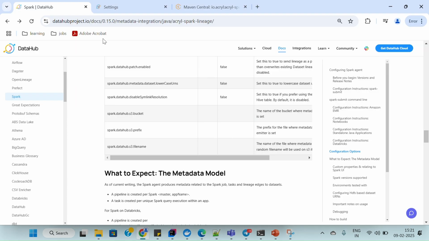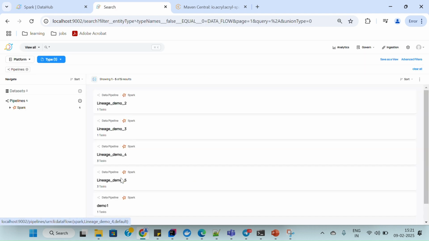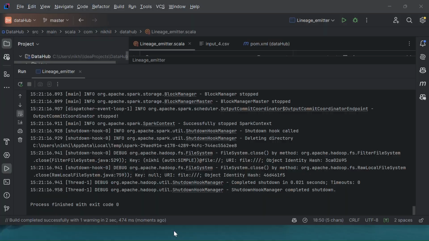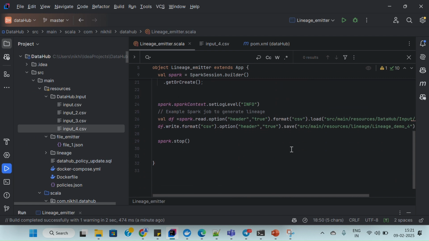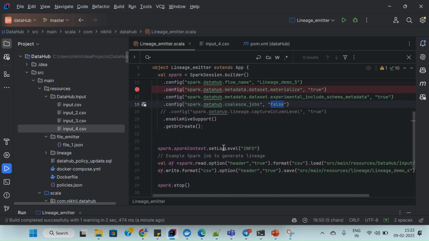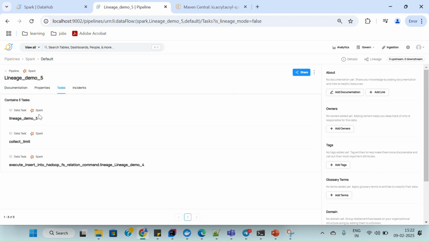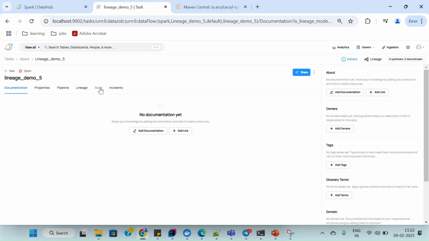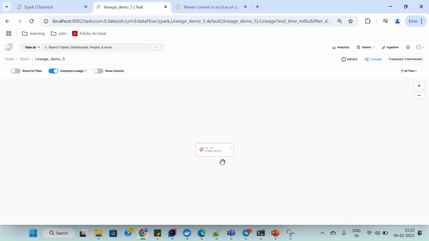Now let me go and see the pipeline settings here. We are using demo 5 or 4. This is demo 4, leave it, demo 5. Here in demo 5, because we made collage equal to false, multiple tasks have been created. When the run is there you can see the lineage, but nothing is attached here. In collect limit, the lineage is just the basic CSV.